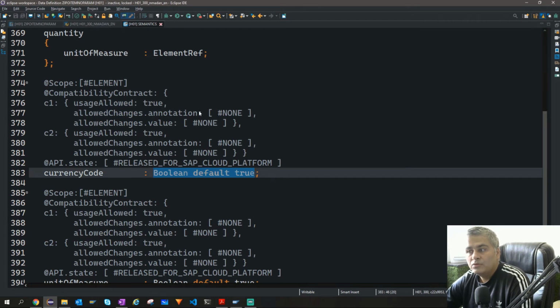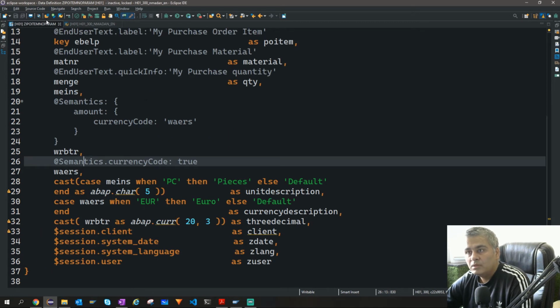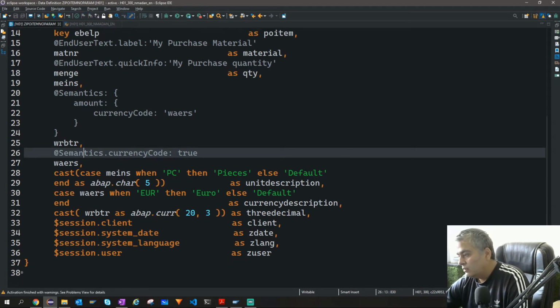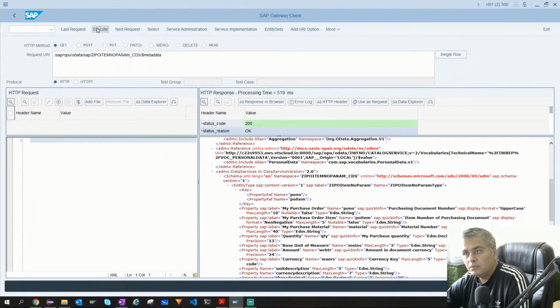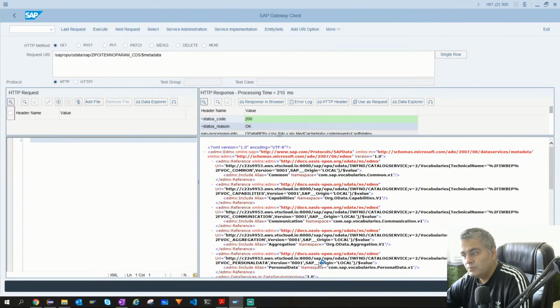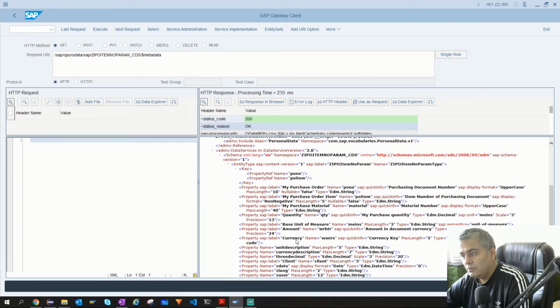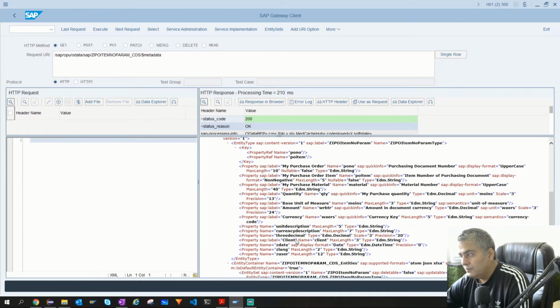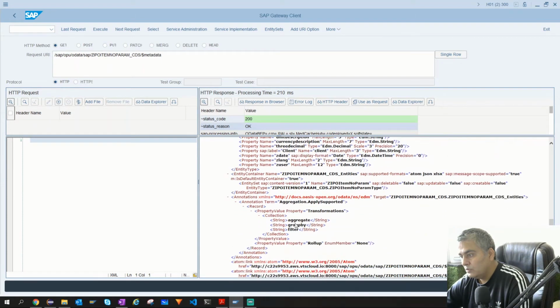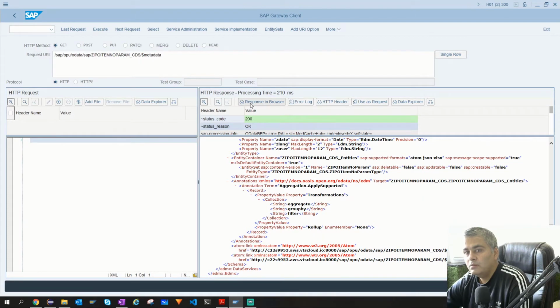Okay, so this I believe is done. So what I will do right now is I will activate it, and hopefully I don't see any error. Activation done. We will open our request and say execute, right? And now if you look here, let me open it in a file.